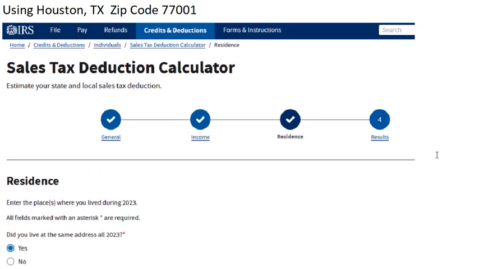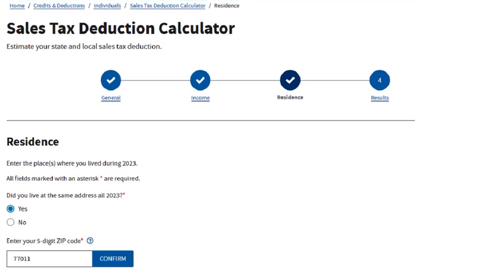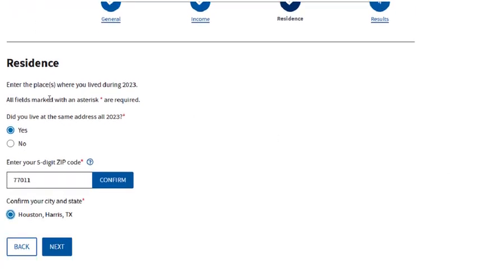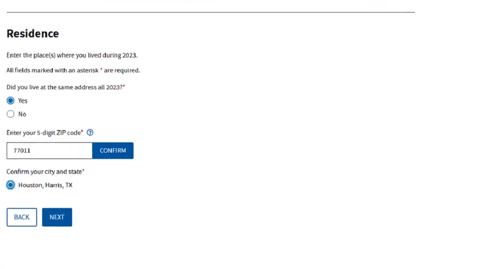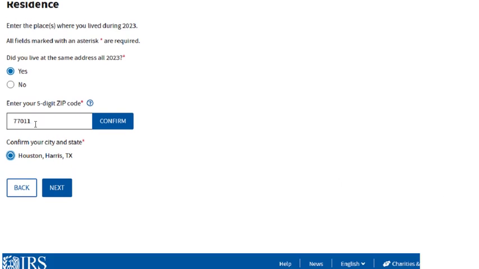And then the question here is, did this couple live at the same address for the entire year 2023, and then we just mark yes. And then when you enter the zip code 77001 or 77011, then we'll get Houston, and then just click next.